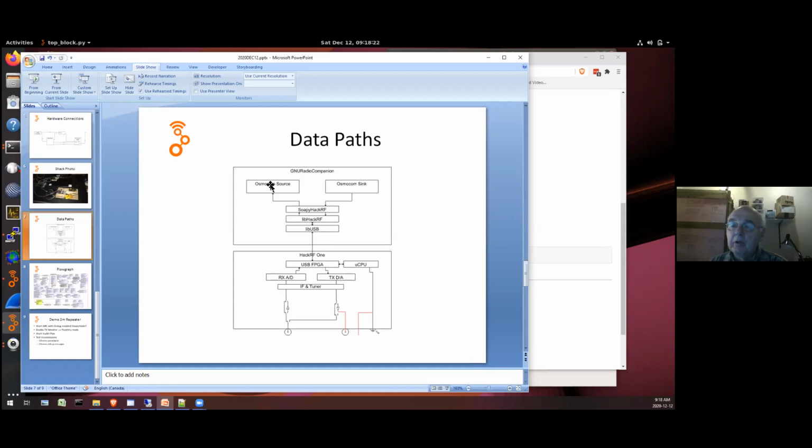And if you know GNU Radio, you know that each block runs under its own thread under one top-level Python process.